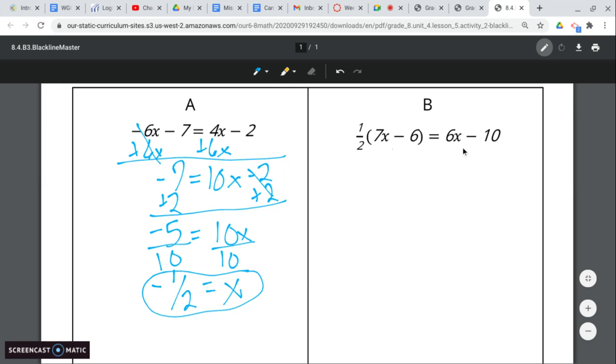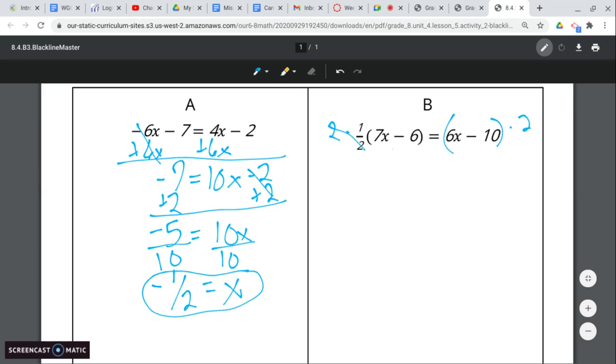All right, on B. So on B, we have a couple different ways we could start this. First would be to multiply by a half and get rid of that. So use the distributive property. Or we can take and multiply by 2 to both sides and eliminate having a fraction. So I'm going to eliminate having a fraction because I don't necessarily like having to deal with fractions from the get-go. It makes it more confusing and you have to think about it a little more.